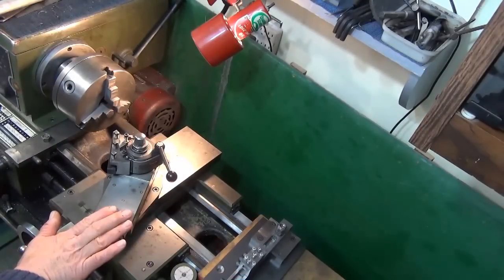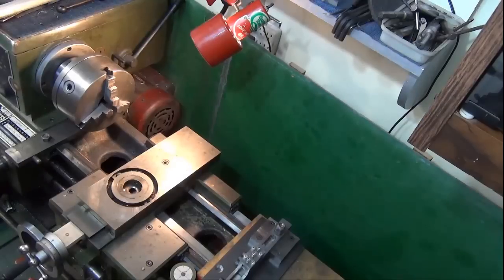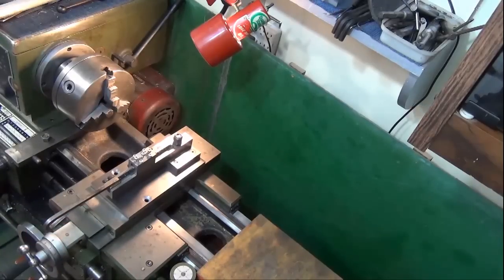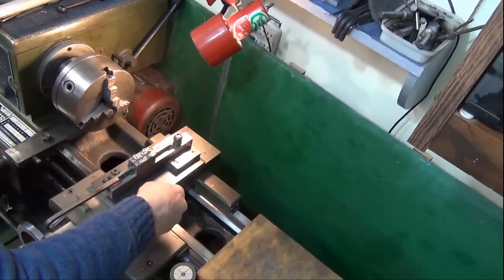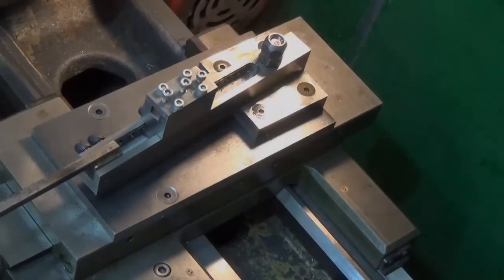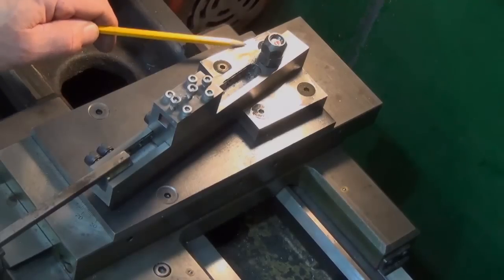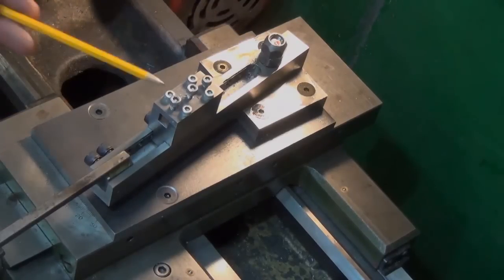Before I start, I'm going to have to remove my compound feed. To do that I have to remove these two cap screws, and then I'll put on my cone cutting attachment. I've designed this cone cutting attachment to fit directly onto the cross feed of the metal lathe, so it'll just mount on like this, and I have two beveled screws that I'm going to use to tighten this all up. I made this from steel I already had in the shop — I just had to purchase some specialty bolts. The base plate is made out of three-eighths inch steel, this block is five-eighths inch, and this is a piece of one inch square stock that I milled out for my cutting attachment.